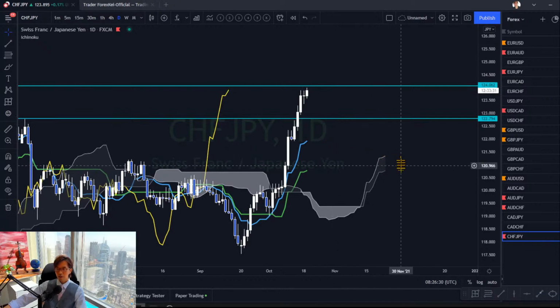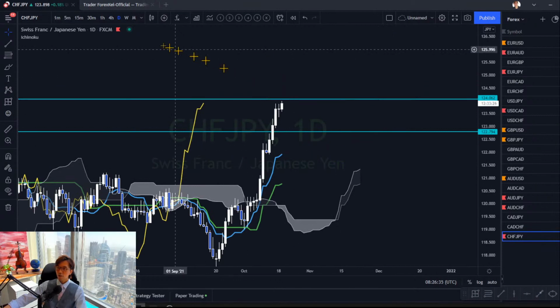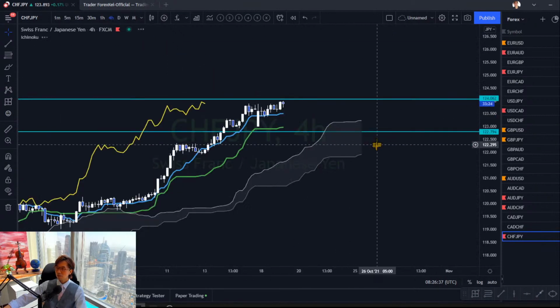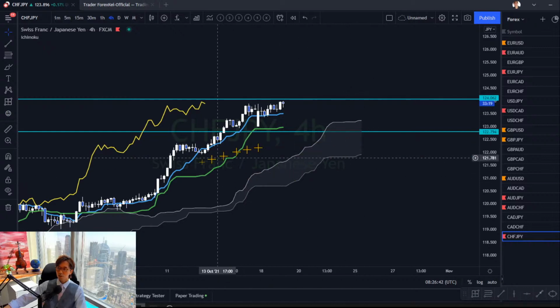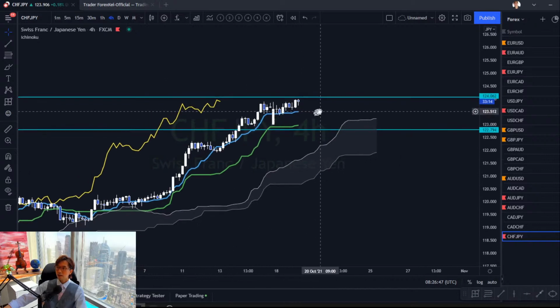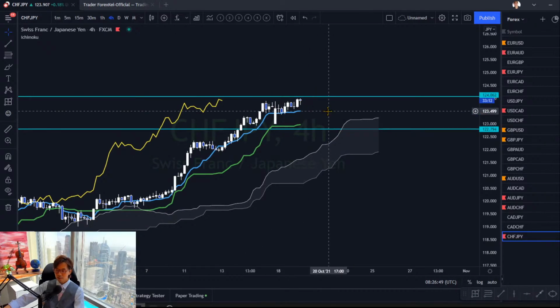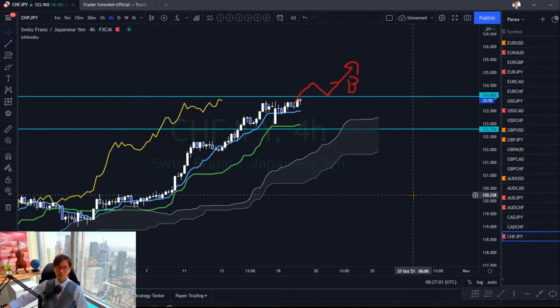And the Kumo is very small in the daily chart. So in this case, you can follow the forward chart direction, because in the forward chart you see the Kumo is much thicker and longer. In the forward chart, it shows a much more stable uptrend, and it is about to break the resistance. So I would wait for the market to break resistance and bounce and go up, and then I will look for the buy chance afterwards.